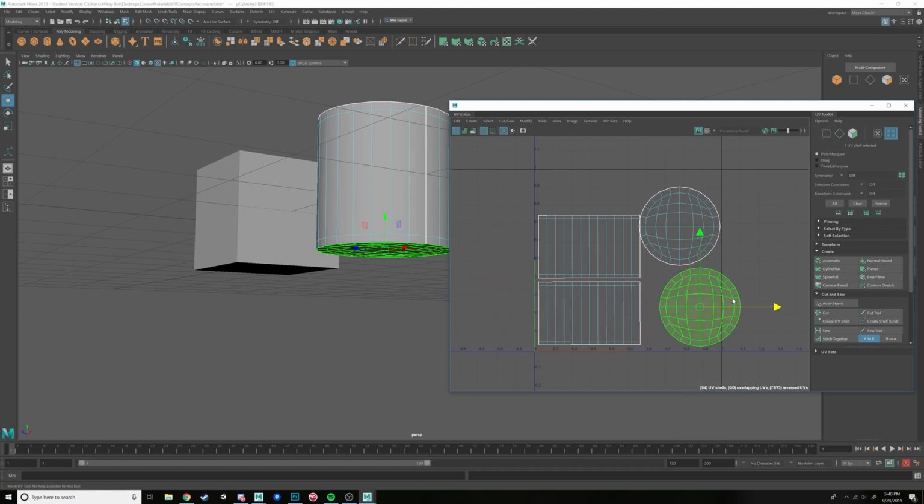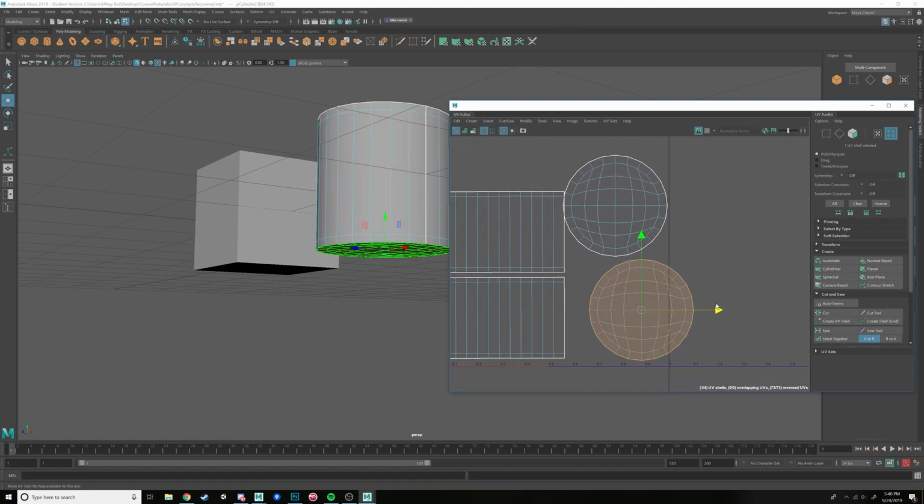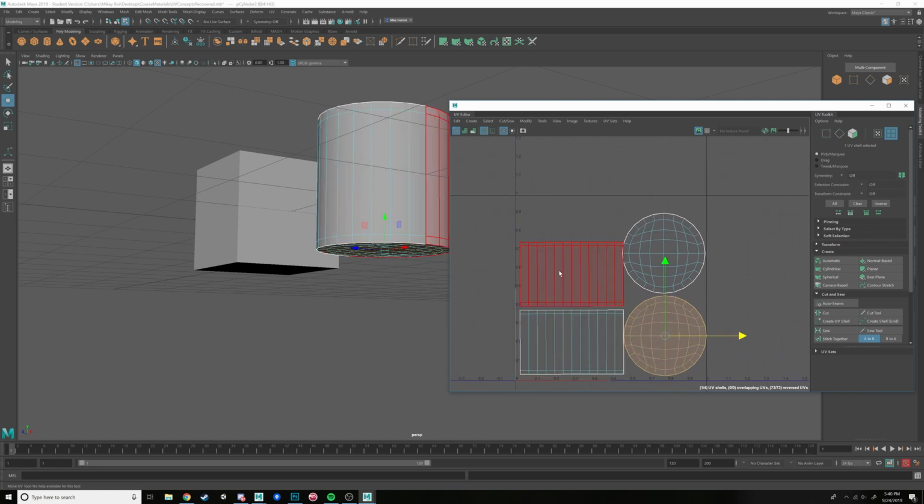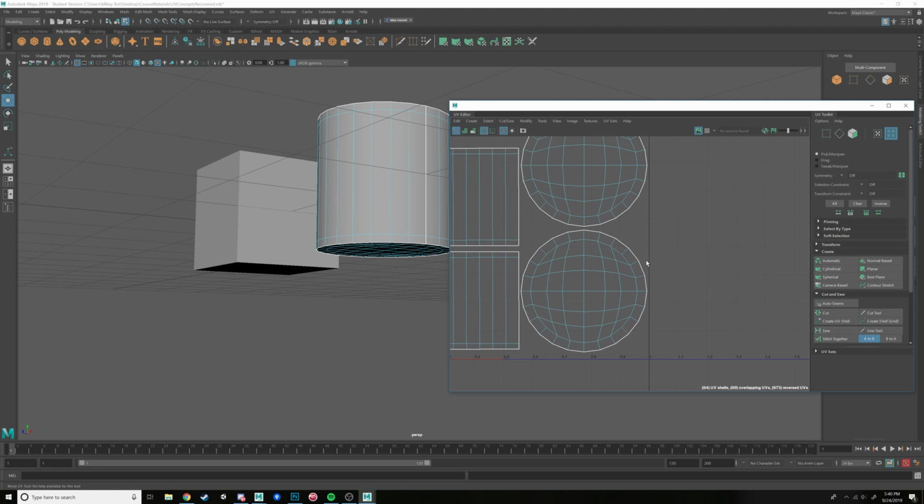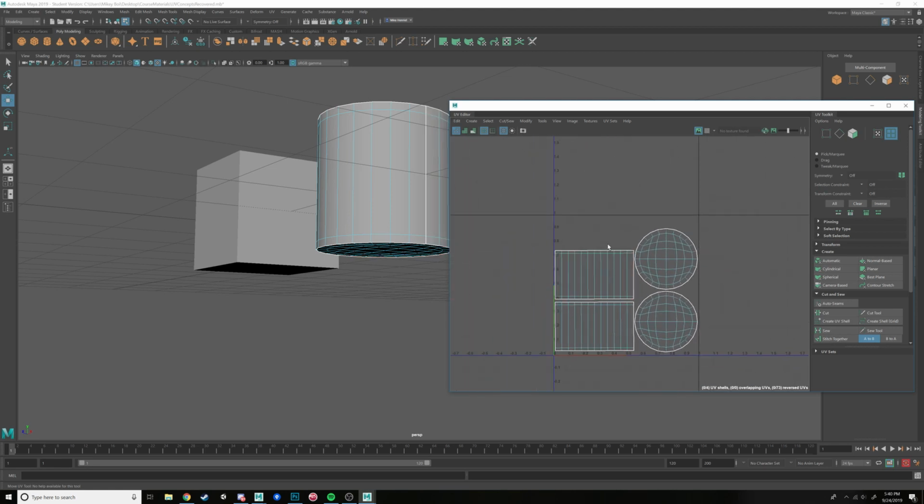So it would get colored effectively by whatever part is touching this. So we want to keep that within the square. I'm going to move these over. Move this over. And there we go. That's probably the best we're going to get for that.